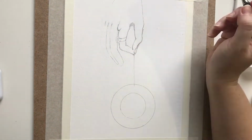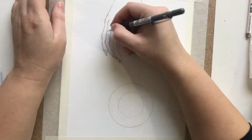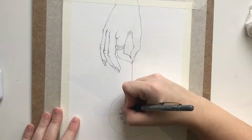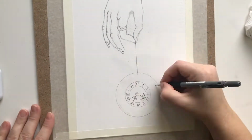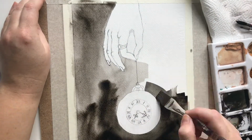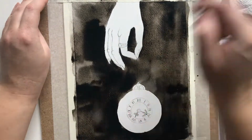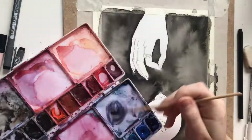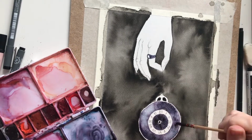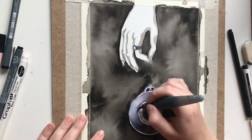It doesn't have the exact form it's supposed to have, but that is just how things look when you don't study them properly. So I could use a solid month to practice only hands. It looks like a hand, but it's not anatomically correct in any way. However, my focus was on the clock, and I didn't make any extra effort to make the hand any more detailed than it already is, more of a silhouette of sorts.